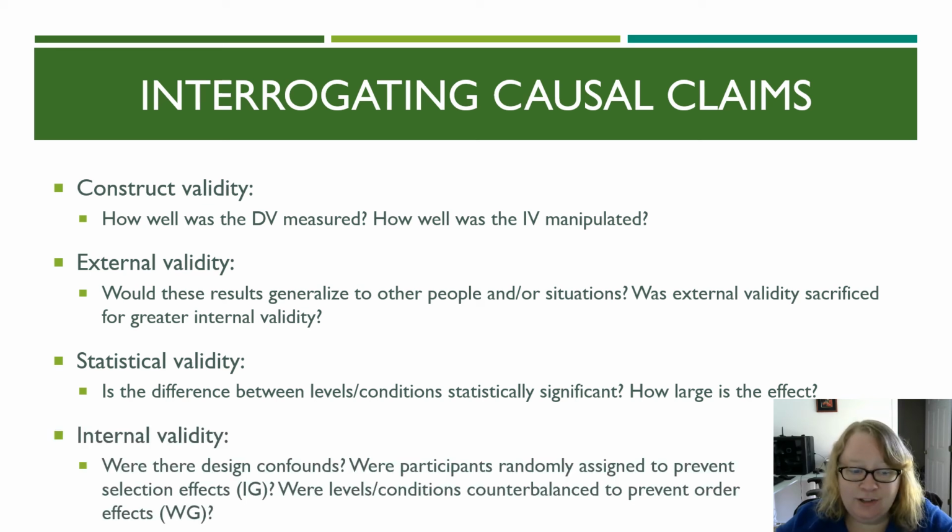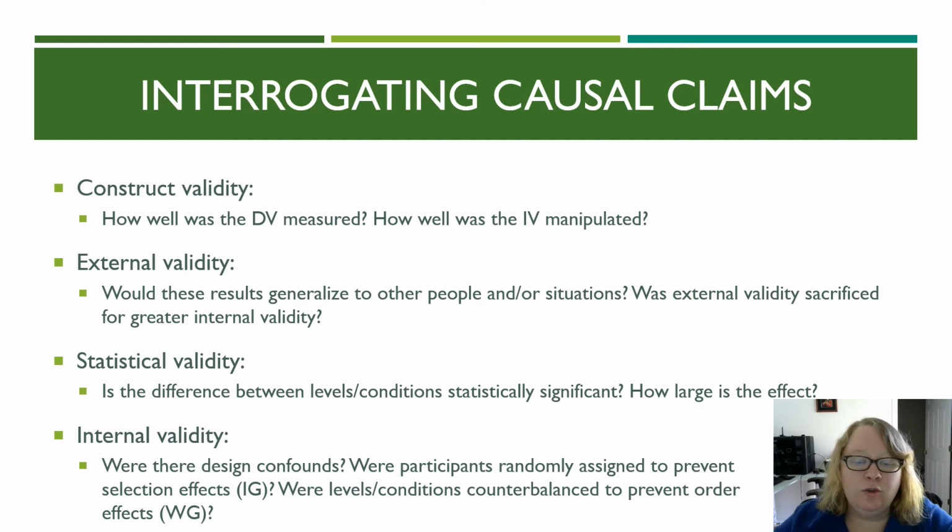And then lastly, internal validity. That's the most important type of validity to ask about with causal claims, because the whole point of a causal claim is to make a cause and effect relationship. So you're trying to see, does the IV cause the DV? That's an internal validity question. So you would ask about things like, were there design confounds? Was there systematic variability, right? Like self-selection with the small bowl to the large bowl in the pasta example. Or only men in one condition, only women in another condition. Those are design confounds, right?